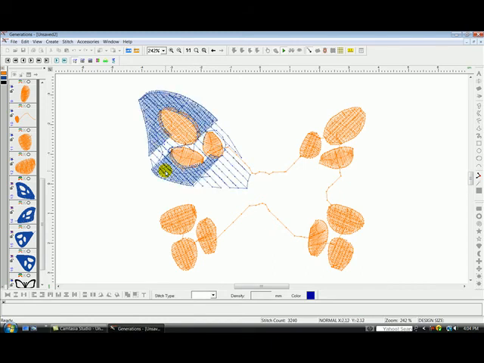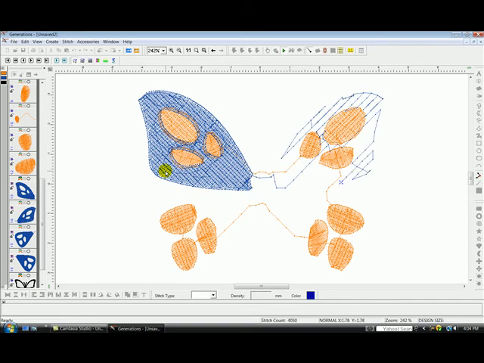This is what we call a complex area. It's called a complex area because of the manipulation within the area to get the job done. It puts the travel stitches down first, okay, and then it starts putting down, and you never know where it's going to start. Program logic controls that somehow, some way. And then it made a short travel stitch up to a different area to do some more filling. Comes down and merges with the first area, and then it traveled all the way up to the top. There's a travel stitch there, all the way up to the top, and started backwards or back down again.